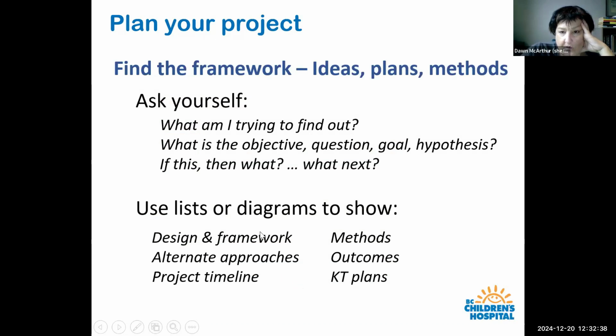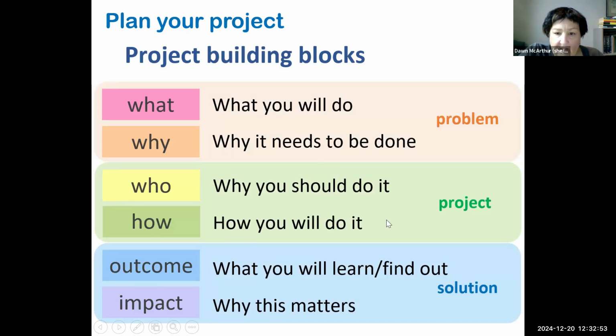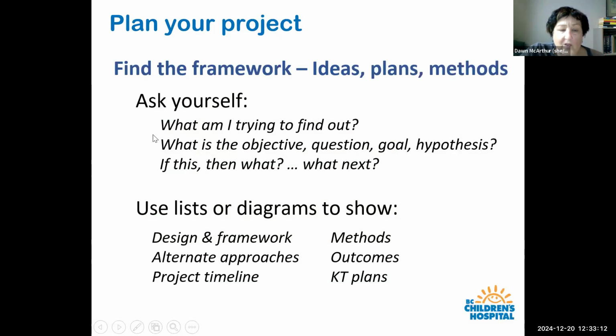When you're thinking about your research, you need to think about the framework of your ideas, your plans, and your methods. You really have to think hard about what you're going to do. In any health research review or physical and life sciences review, the how part, this part in the middle, this green section, is where the emphasis of the review is. They're going to care about this and they're going to care about this, but this is really where reviewers are paying the most attention. If you were a social scientist, they care most about this front end literature review part. So you can ask yourself questions.